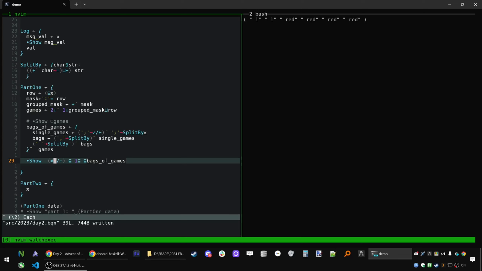Nope. Oh, does that equal 0? Equals length. This is always confusing.